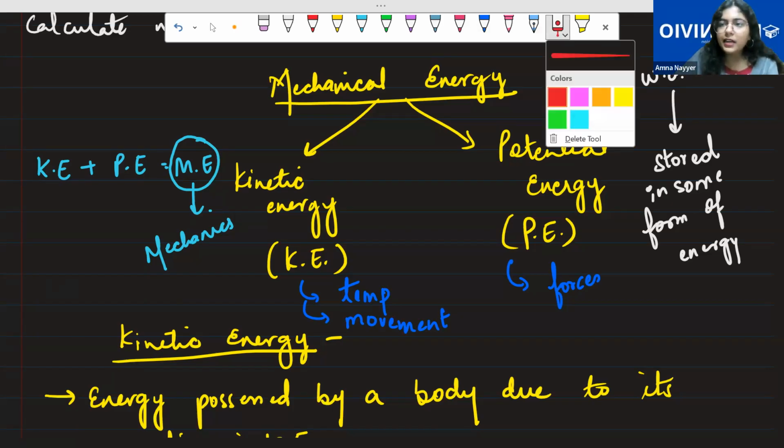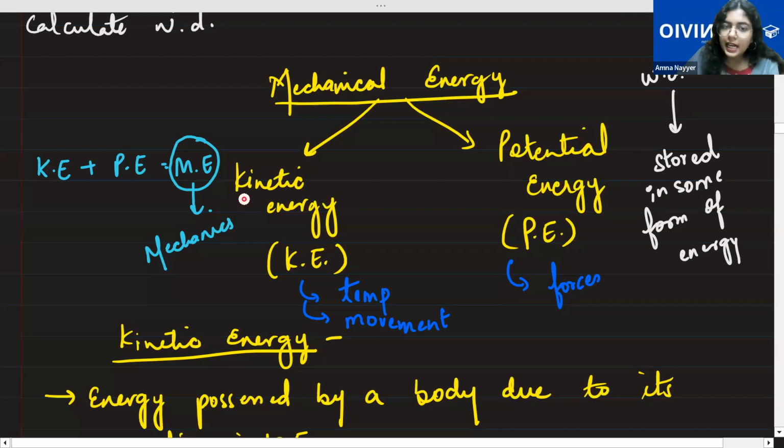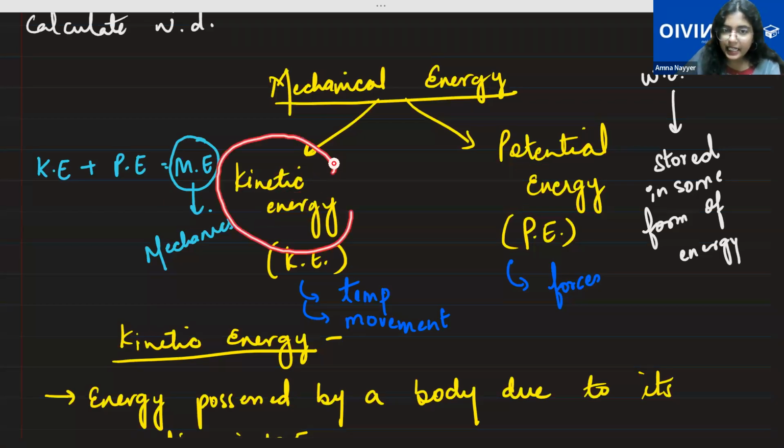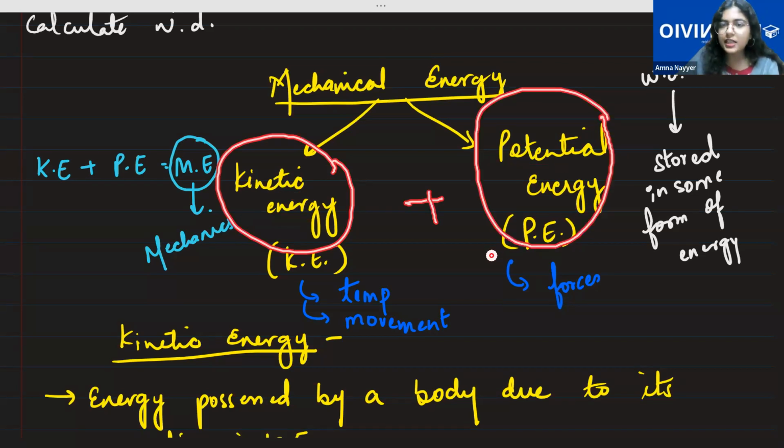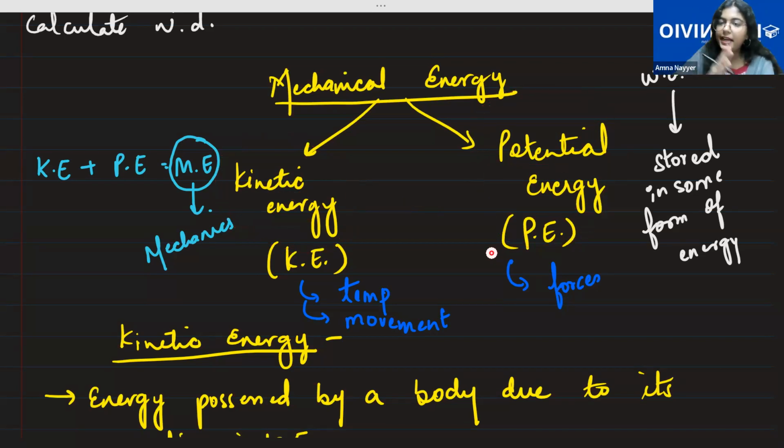Or it can happen that both of them are present. Kinetic is also present, potential is also present. So basically, kinetic plus potential gives the mechanical energy. Combined, we call it the mechanical energy. And this mechanical energy is used in mechanics, the kinematics, and the entire mechanics. First book is your mechanics. So we started with kinetic energy and we were still on kinetic energy.